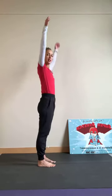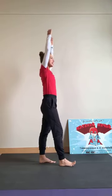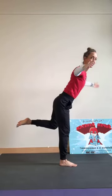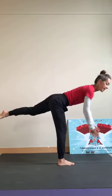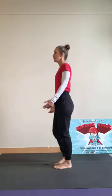Our arms go up high. We're gonna step forward on one leg and then lift the other one up. Whew. And as you stay steady, can you try and grab some shrimp from our imaginary lake in front of us? Good job, friends. Whew. And if you fall out, remember, you're doing the best that you can. Let's try the other side.